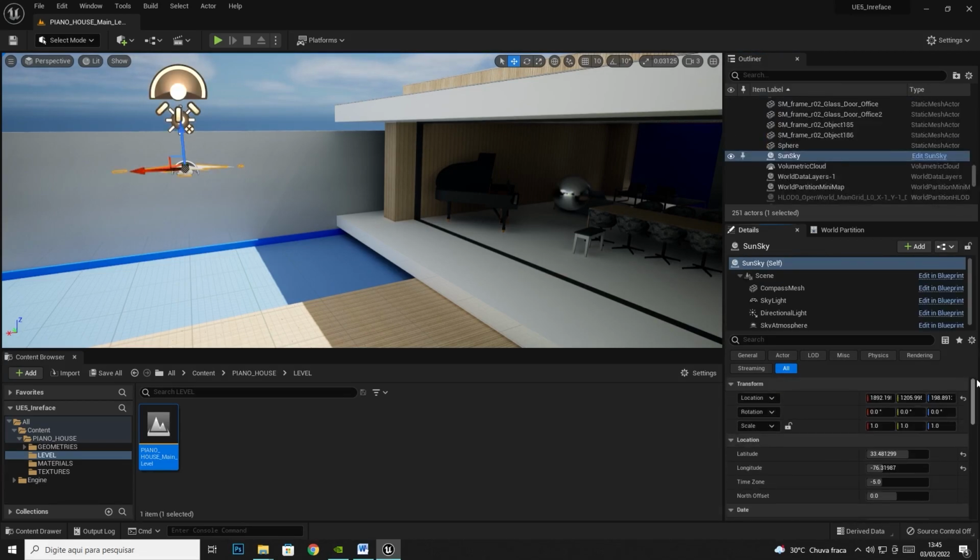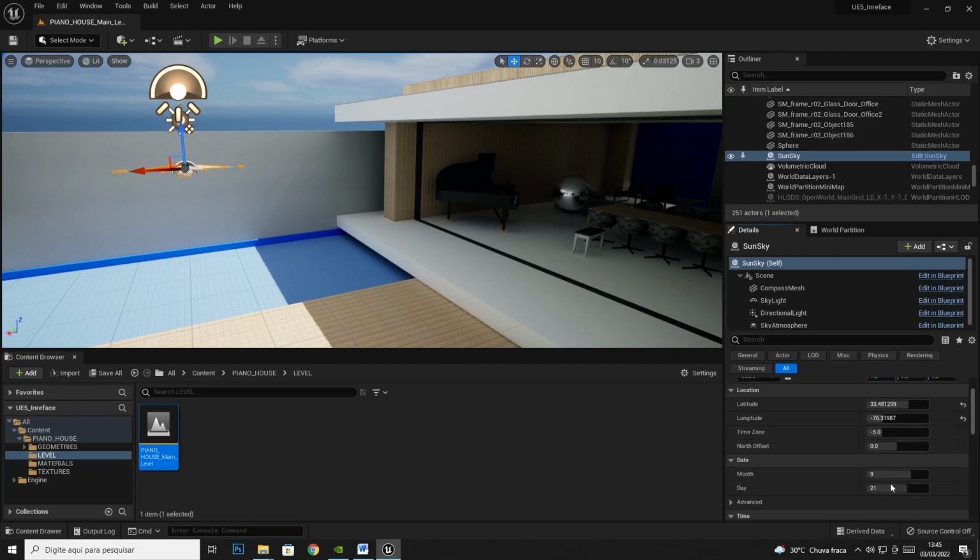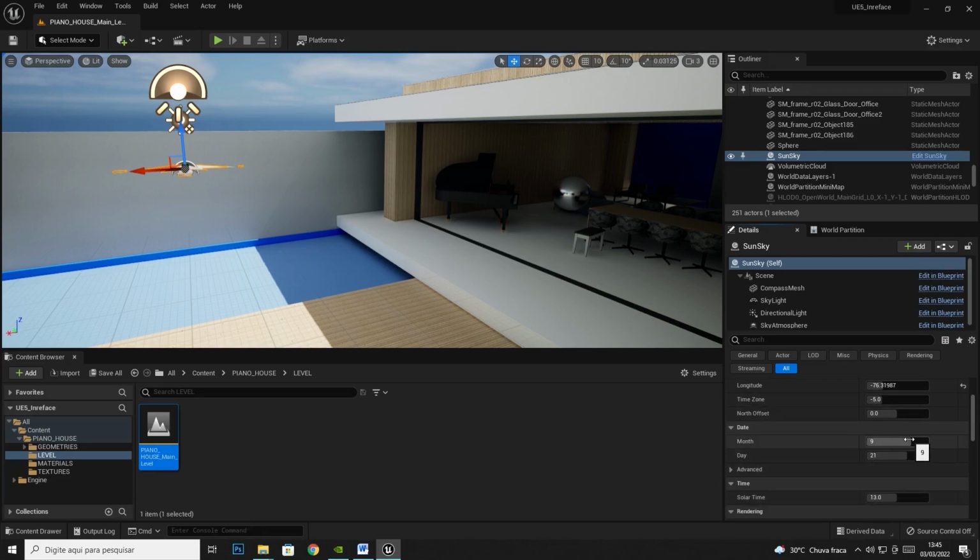Let's select our sun and let's illuminate here inside. Another thing that we can change, for example, is the month. What month are we? I'm recording here in March, day 22.